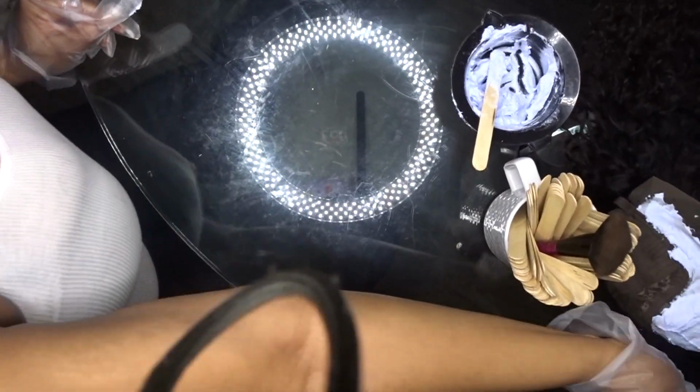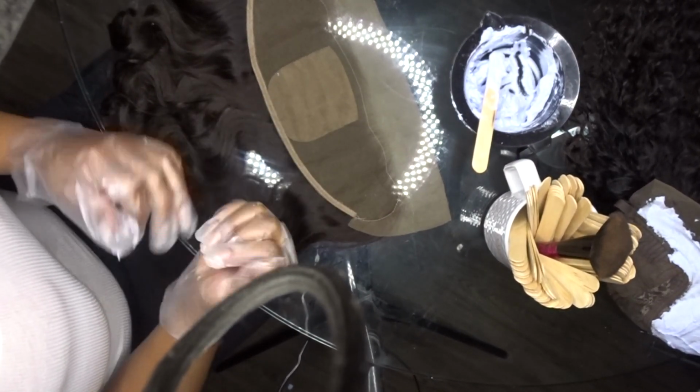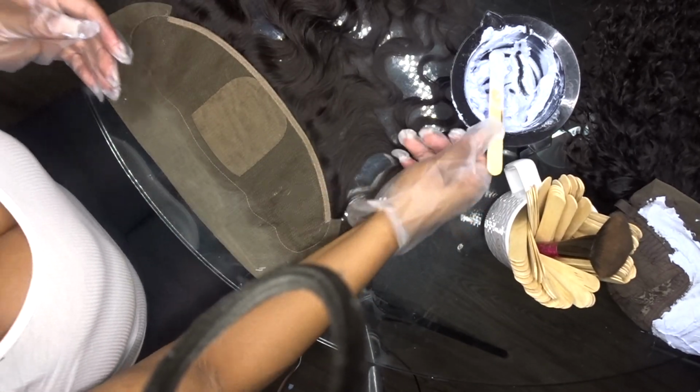So I'm gonna let that sit aside. So that was a wig, and this is an actual frontal. I believe it's a silk based frontal. So that's how I do the wig one. I flip it inside out and I do that, but these ones are a little bit easier because you could just lay it flat and just do what you have to do.